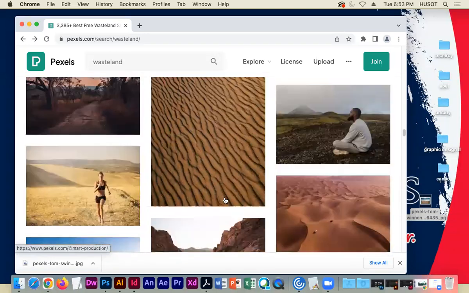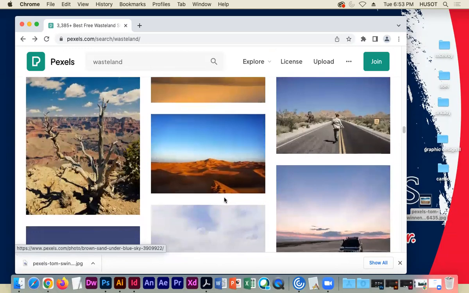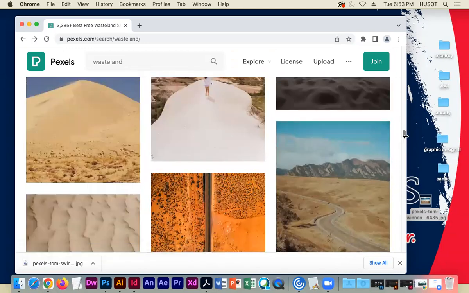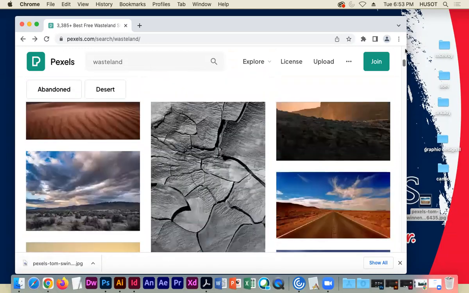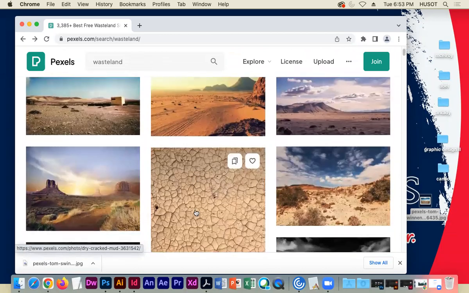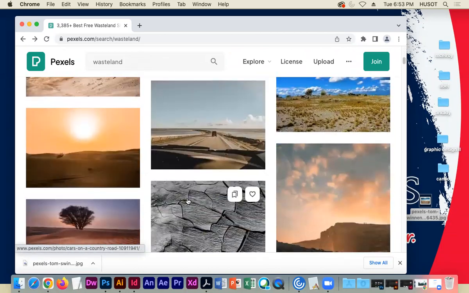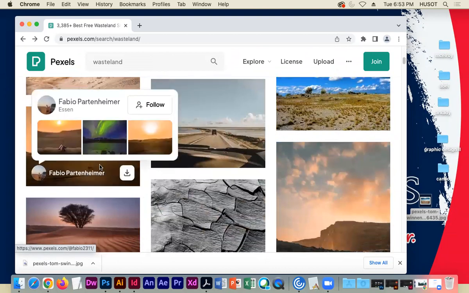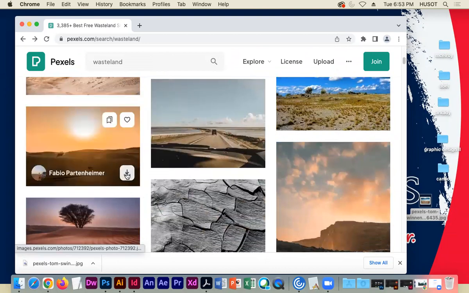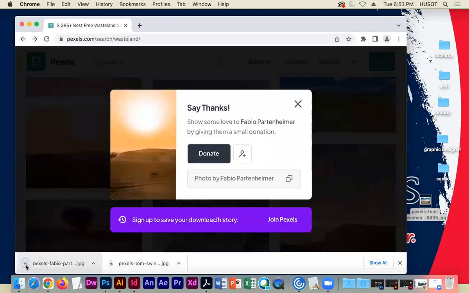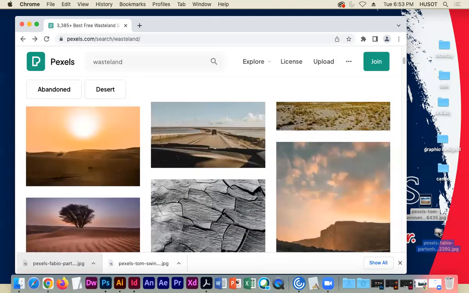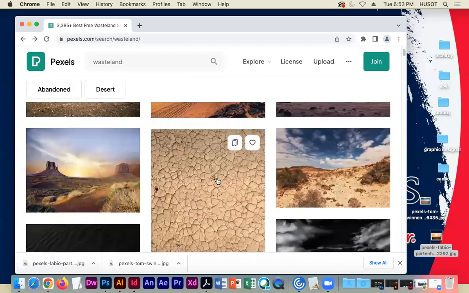So I'm going to scroll down a little bit further. If I don't find exactly what I'm looking for, I'm going to go back up towards the top, because there were some really dreary skies up here that I thought could be interesting. I think I'm going to grab this dreary looking sky here. So let's grab this one. I've got this yellowish halo that I'm going to add to my wasteland building setup. So let's drop that one there.